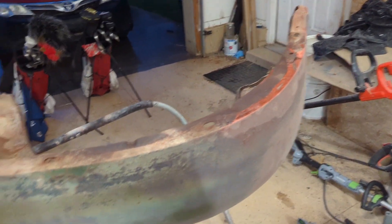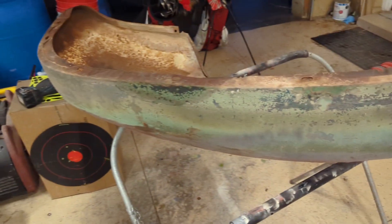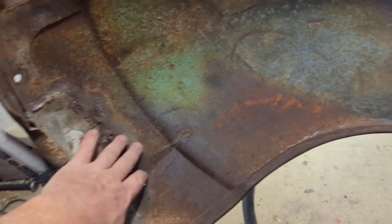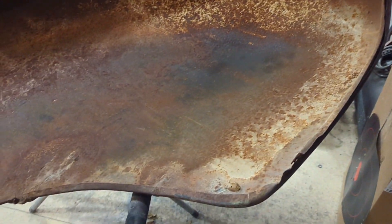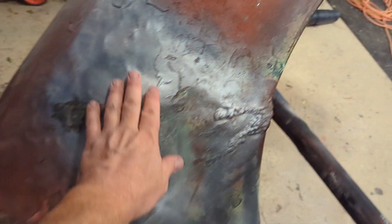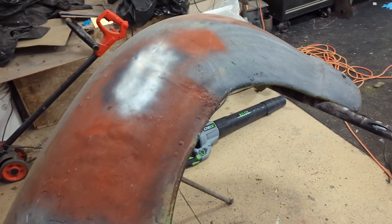Tonight I'm going to be working on the passenger side bed. It looks like it's been in a wreck before — this conglomeration might take a minute to figure out. The underside doesn't look all that rough, but the face of it looks bad. It's got a bunch of bondo and crap on it, and there's a sweet weld here that I think is over the top of that center trim piece. This section doesn't look too bad.